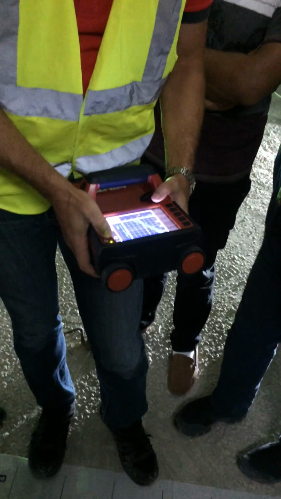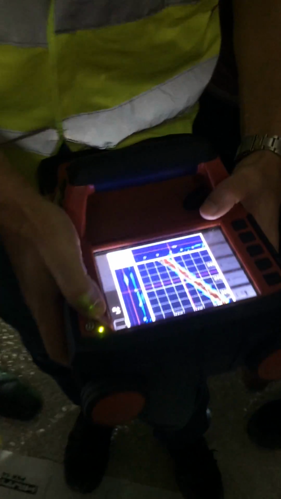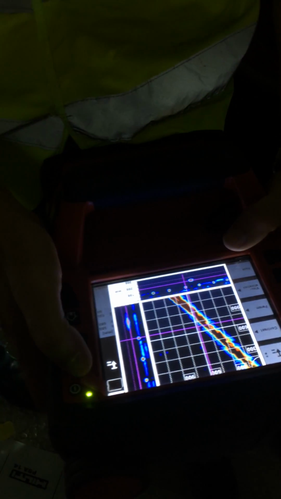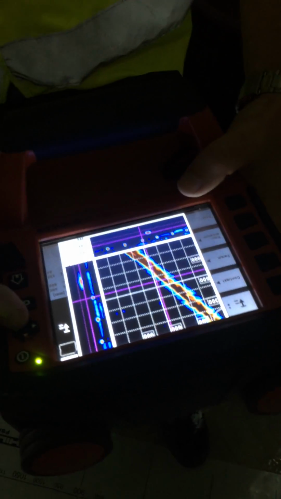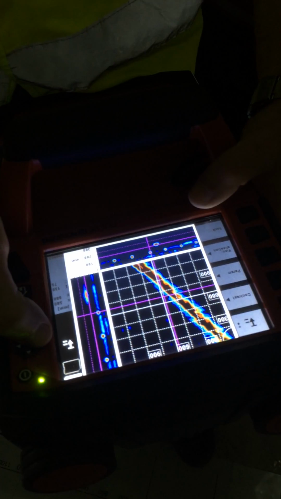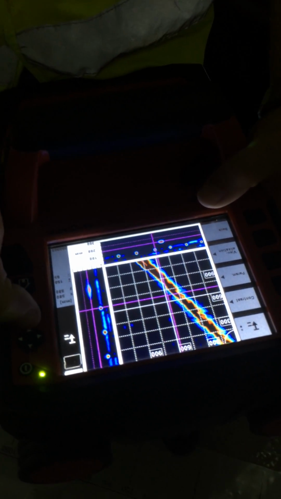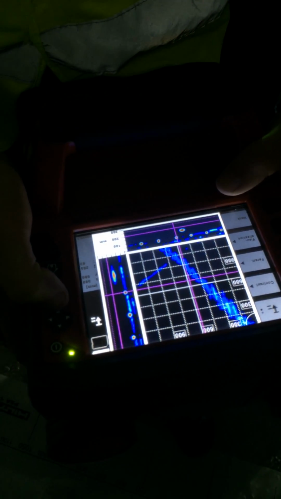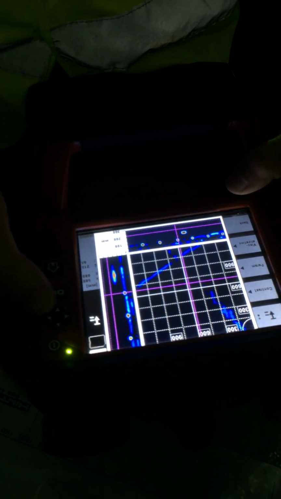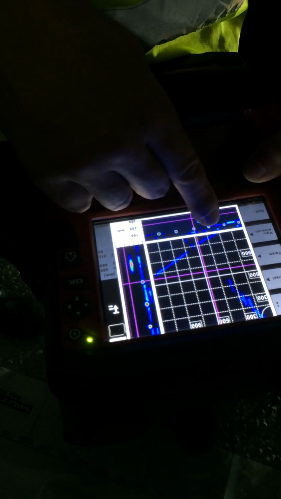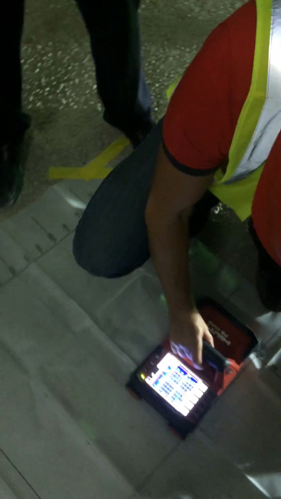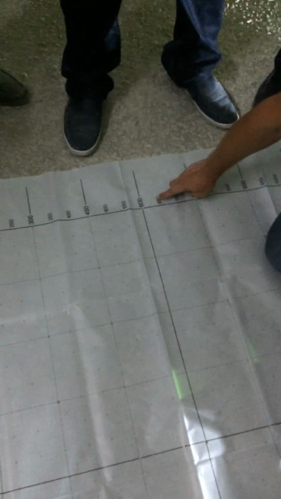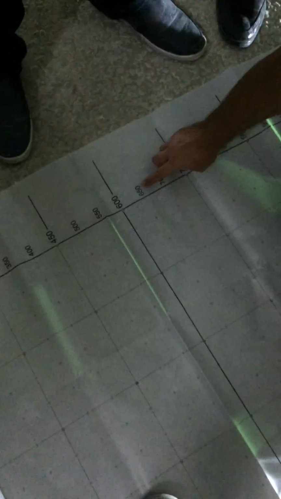So, let me return back. So here we find one cable, and after that, let's try to go deeper. I'm going deeper, and I see a very weak signal, which is going approximately from this point to this point, like that.